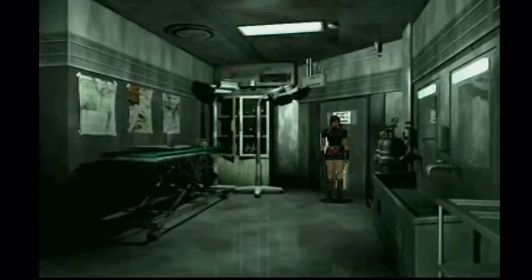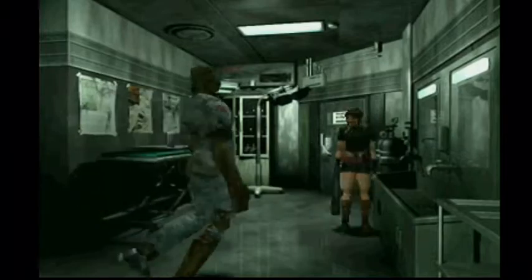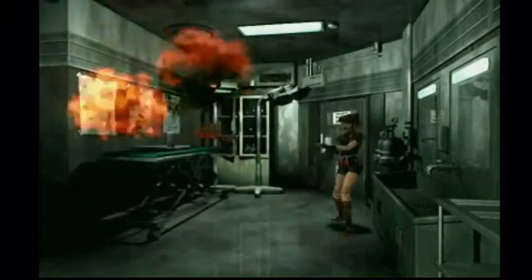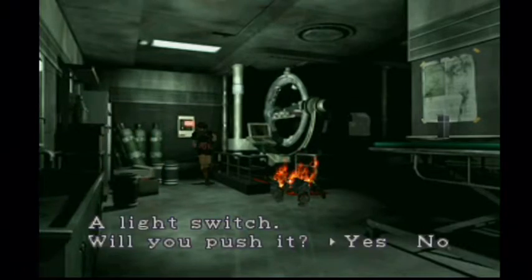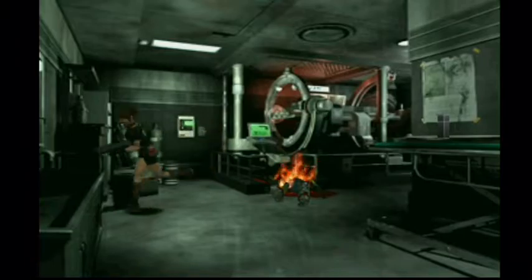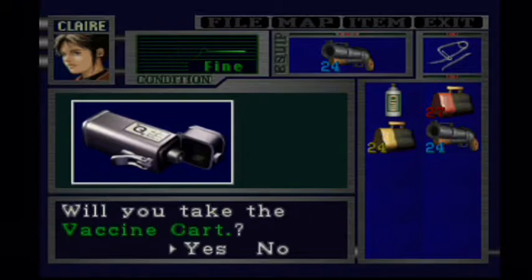Lab card key, use it now. Yes, let's go through. Oh, grenade rounds. Look at that. The light switch, will you push it? Yeah, of course. Oh, we should probably pick up this as well. I thought it was a first aid spray. I think it's a first aid spray. I think there's a first aid spray on the B scenario, but anyway, vaccine cart.